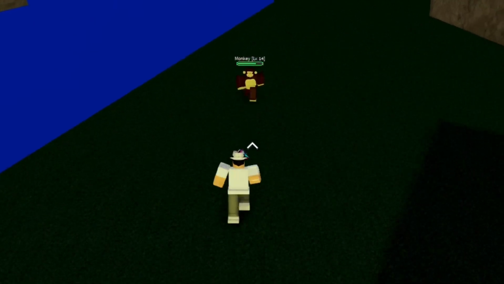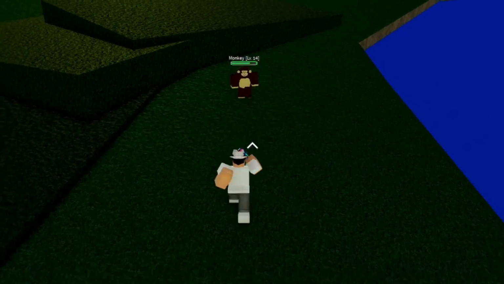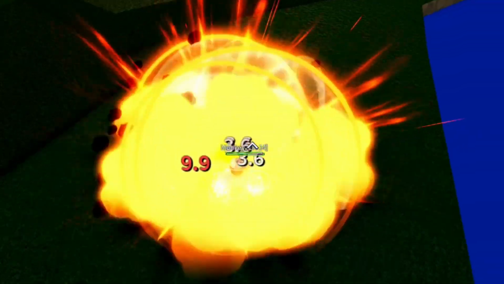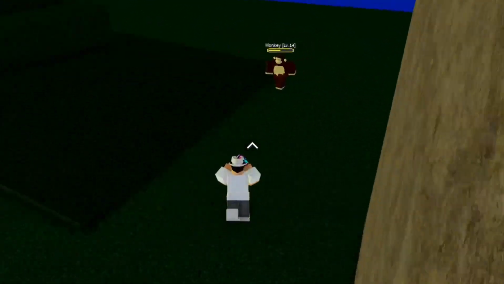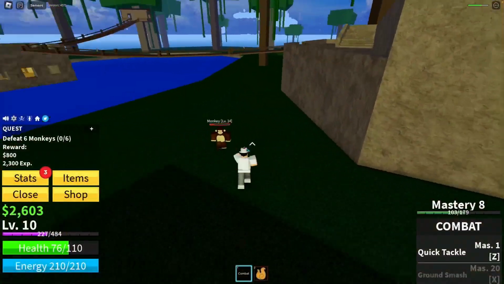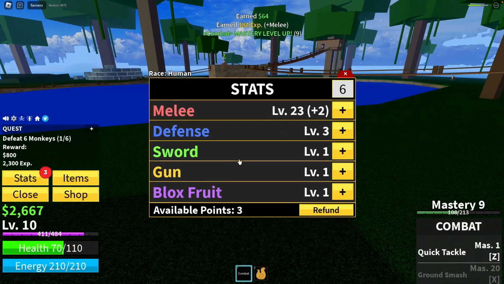Oh my god, that was insane. What? No, you guys gotta see this again. Oh my god. Look at this. That is so crazy. What is that? Alright, let me just kill this monkey with Tanner. Oh my god, bro. What is that? I gotta see what that is.